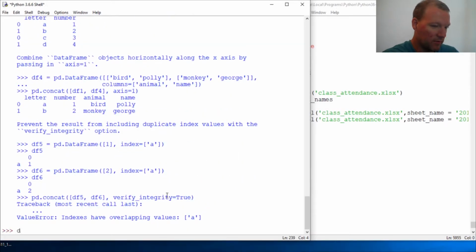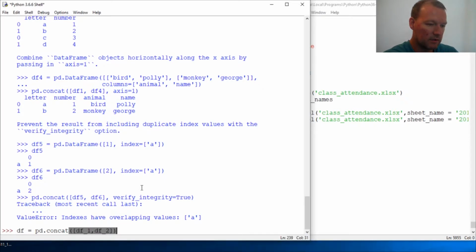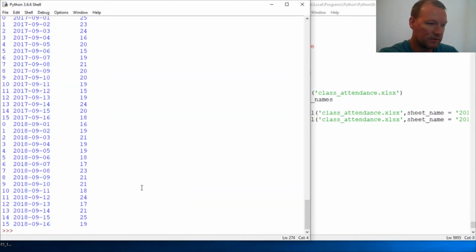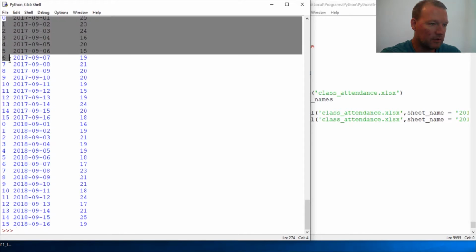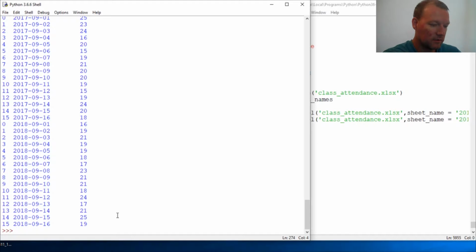So we're going to name a new data frame pd.concat, and don't forget our object's got to be a sequence. So we're going to give it a list of the two data frames. Close this out, and then we call this. Alright, awesome. But we have a little bit of a problem. Our index is off. So let's look back more closely at concat.